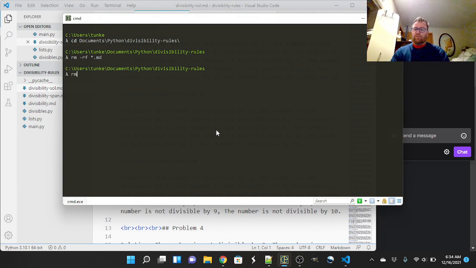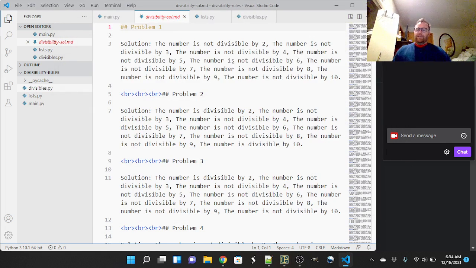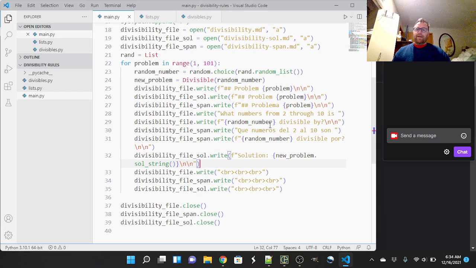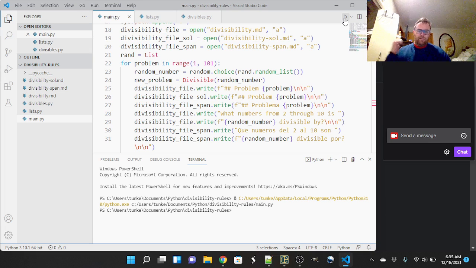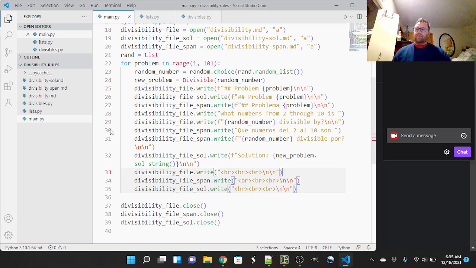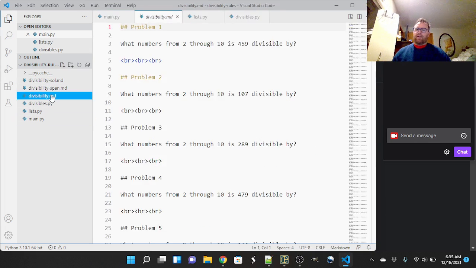So now I'm just going to remove all the markdown files again and close that out. That's the one thing I've got to do, and I think I'll be all set. So we'll do \n\n. And now let's run it. And it ran.